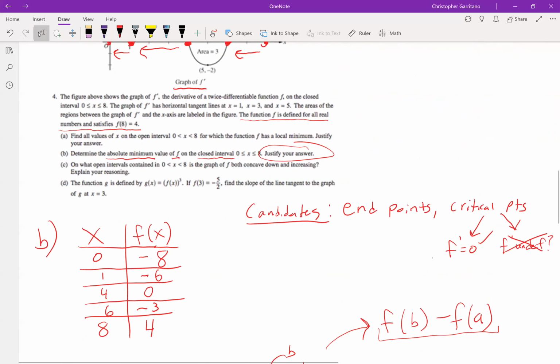Again, that was only part B. So this one, there's a lot of work involved, especially for part B, but I do fully expect something like this where you're justifying an absolute min or maybe a local min. If it's a local min, you just need to use the first derivative test, determine does the derivative change from positive to negative or negative to positive. And that's how you determine if it's a max or min. All right.